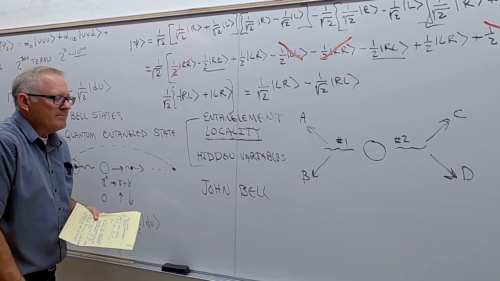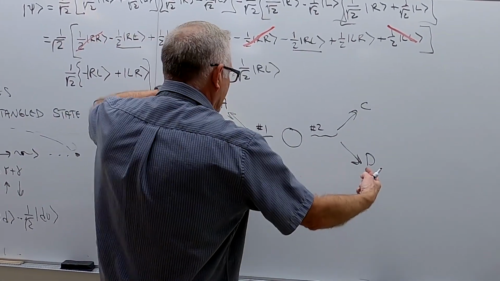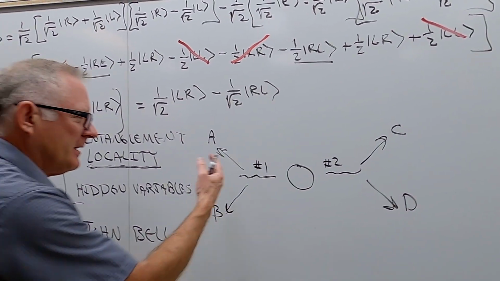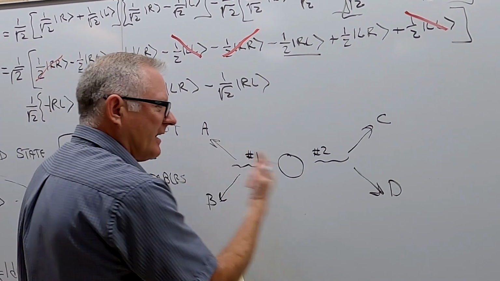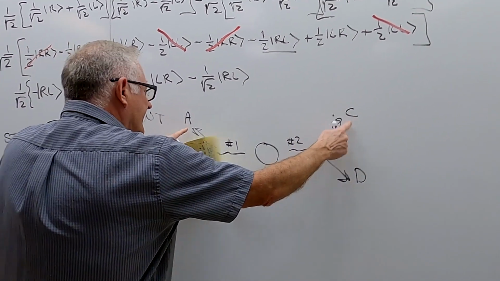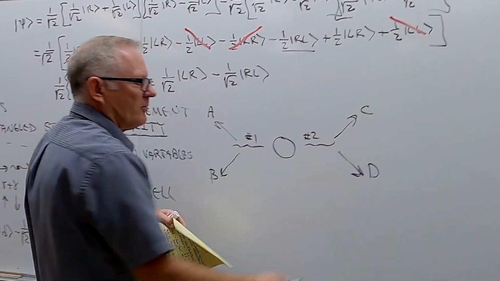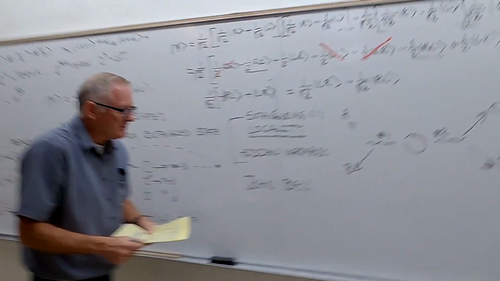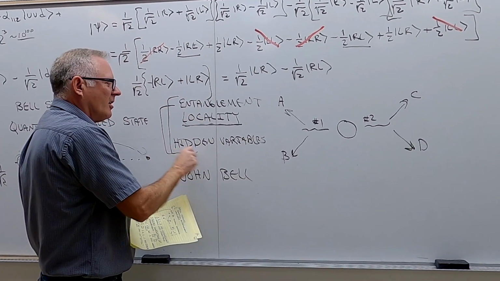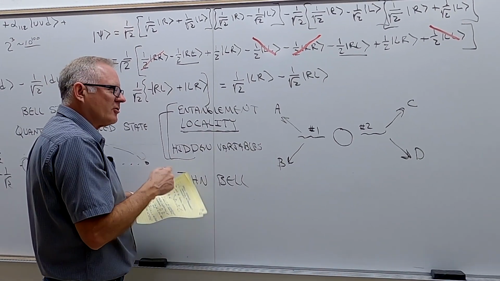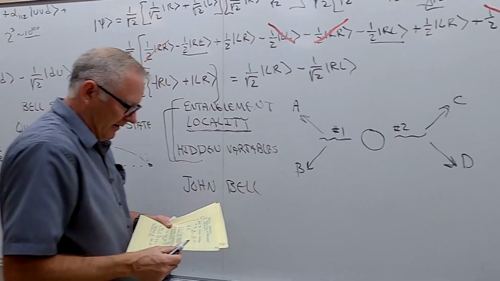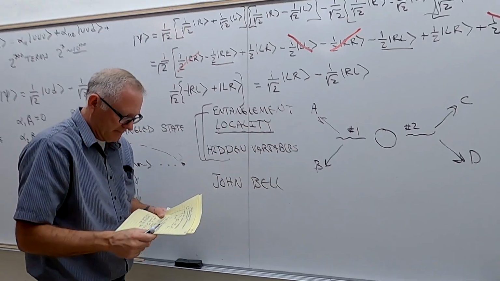And so when we make a measurement, we're going to combine two of them. We're going to say, how much does, say, A and D agree with a certain measurement? You measure, for this state, A and D. Then you'll do it for A and C, B and C, B and D, and we'll just look at all the possible combinations. Remember, Bell is going to assume that this is all true right here. And if things are true, that means once this particle leaves, he can't change whatever he is. He has to stay whatever he is because there's no communication going on.